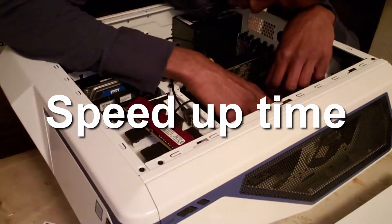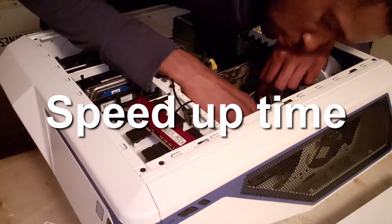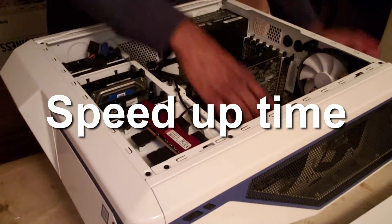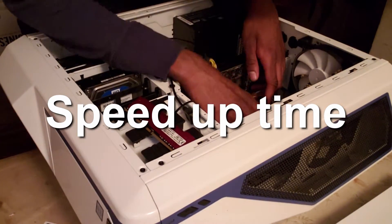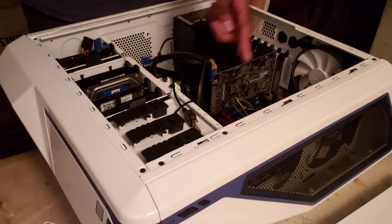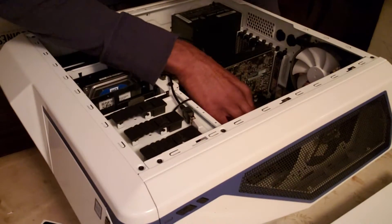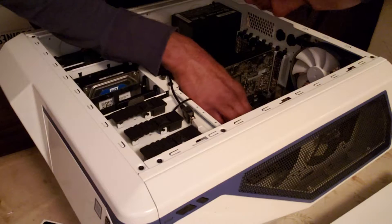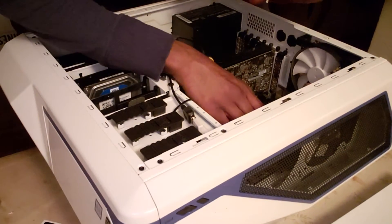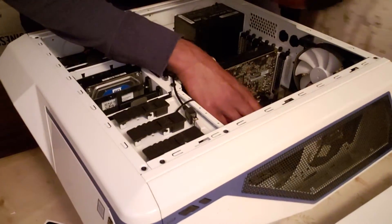I'm looking for the chip — I'll show you. I can kind of easily take it out; I think it's a little loose. There are four slots — the first slot was empty, so now three slots are going to be filled. I got the first one in — it's pretty tight. It's pretty tight, but I got it in. Awesome.